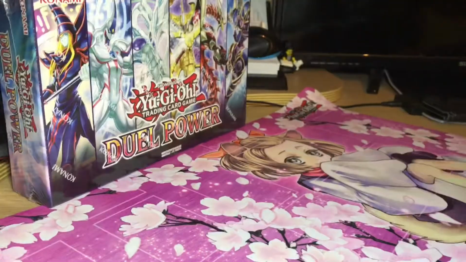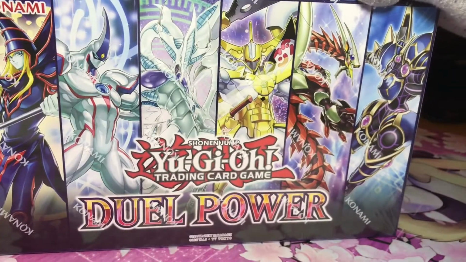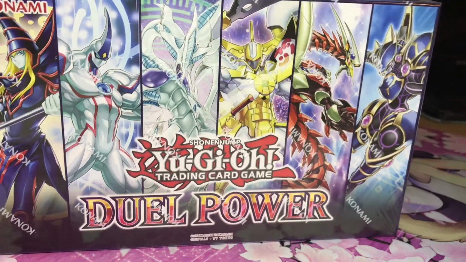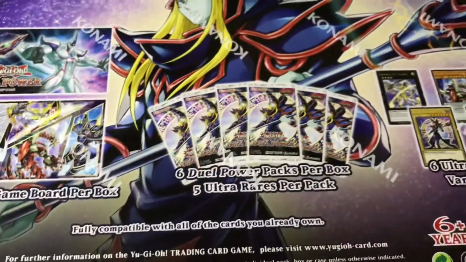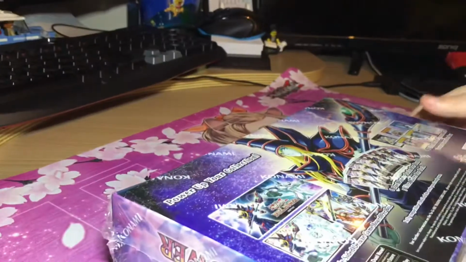You have to forgive me because I'm still learning where I'm going to put this stuff, but this will do for now. So, this is the front of the box. It has Dark Magician, Hero Neos, Stardust Dragon, and I don't know these three. On the back, it says what you get: a mat, 6 packs, and the variant cards, which we'll see in a second. So we're going to open this up.